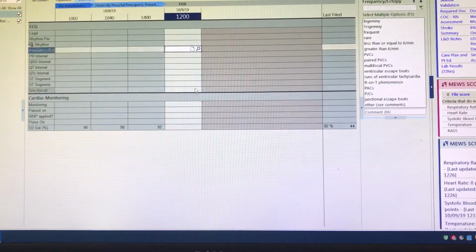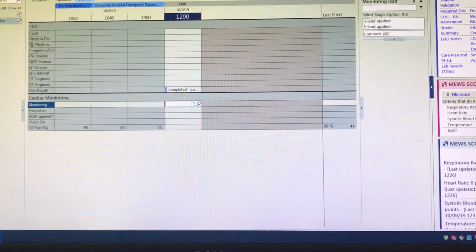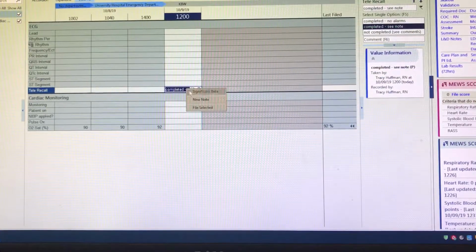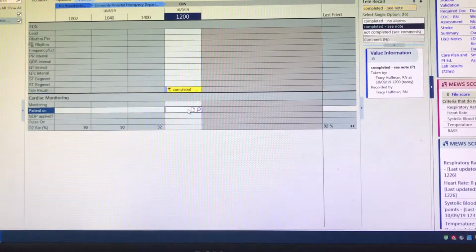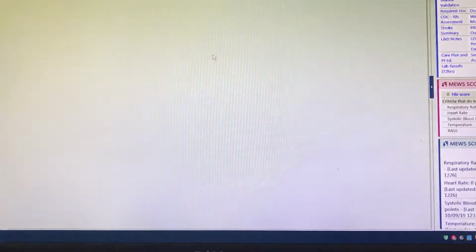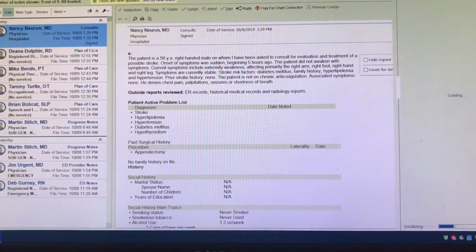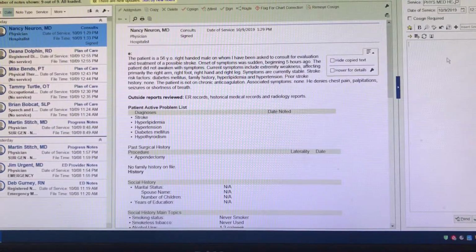And this is when we're going to put a little note here. We can say C note. I would even just make it a significant event. And then I would go to the note section and document a note of what I've seen: patient has experienced a 3-beat run of VTAC, and I'm notifying the physician. And I also added in that documentation that I did a tele recall for the same exact time.